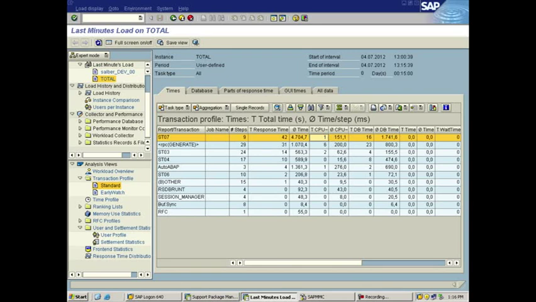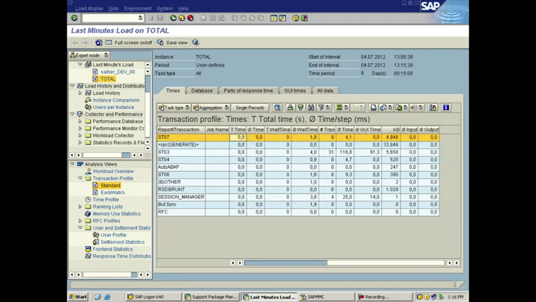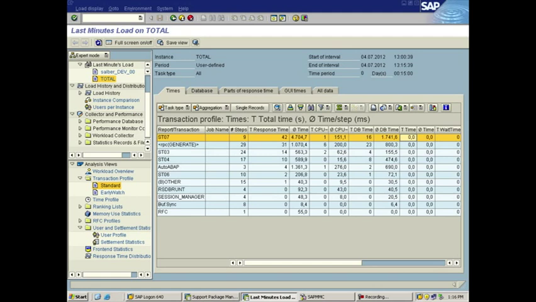Four seconds and 704 milliseconds is the response time per dialog step. Make sure ST07 is a T code, the number of steps in that T code is 9, the total response time for 9 steps is 42 seconds, and per step is 4 seconds and 704 milliseconds.